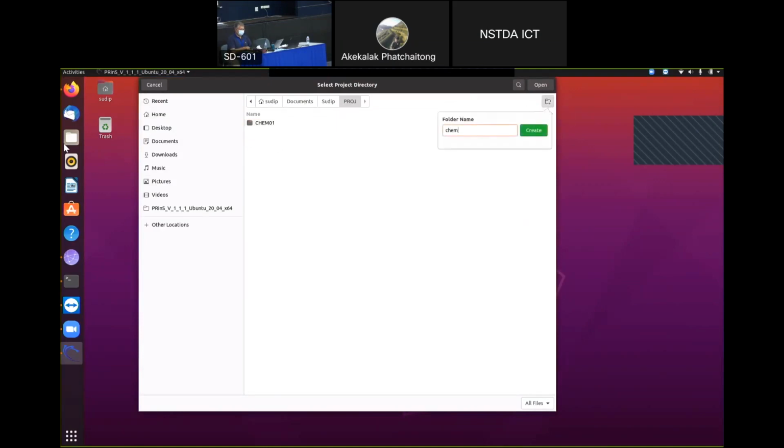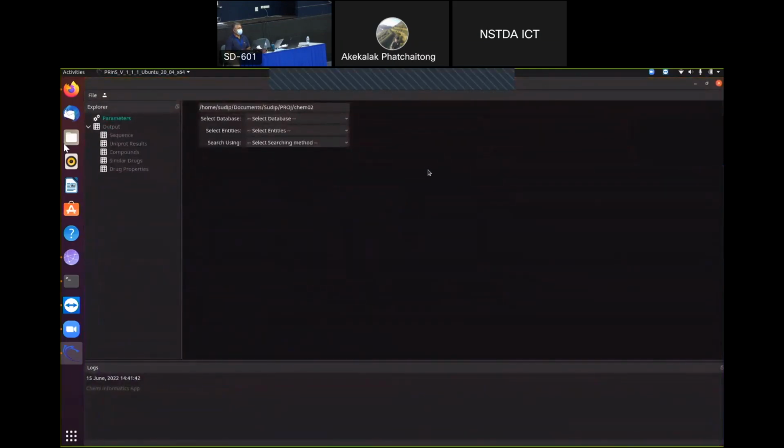The first thing in this software is to create a directory for running a project. Any application you open, this is the first step. So I have created and opened it. You see the Kemin software is now open. Generally the left side is always an explorer, below is always a log, and in between everything happens.